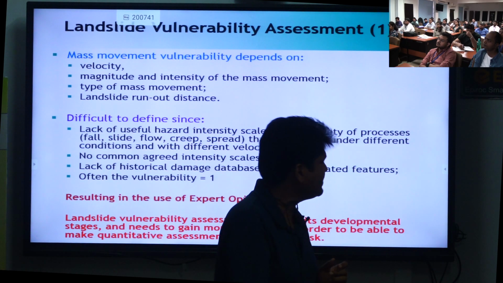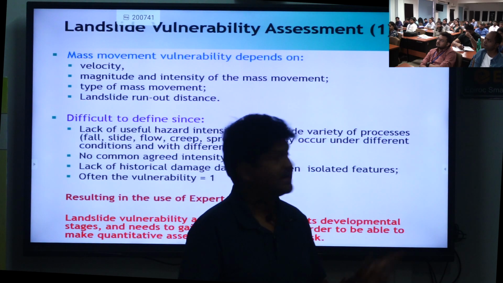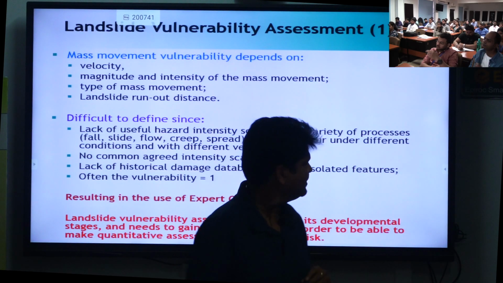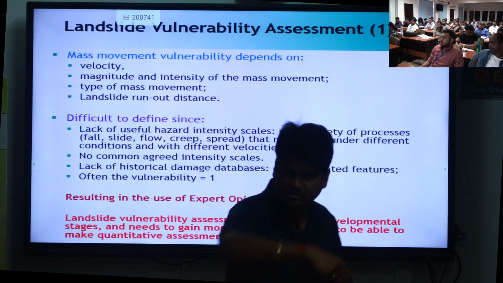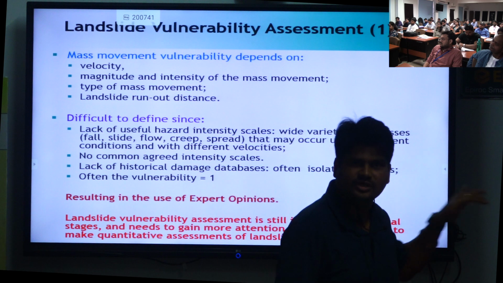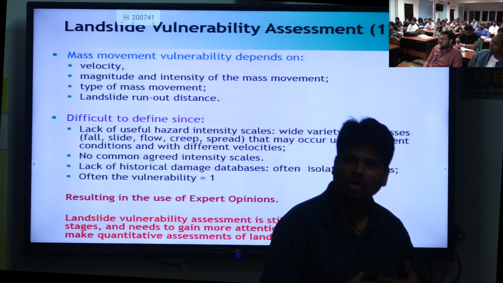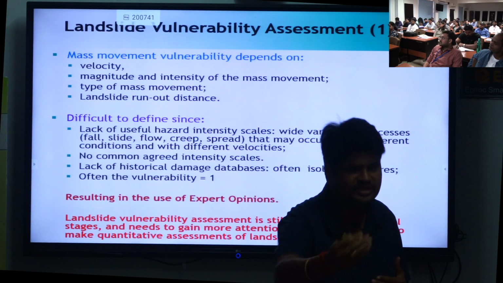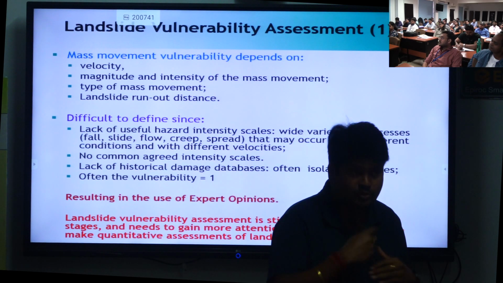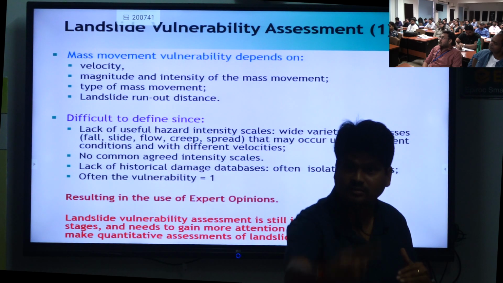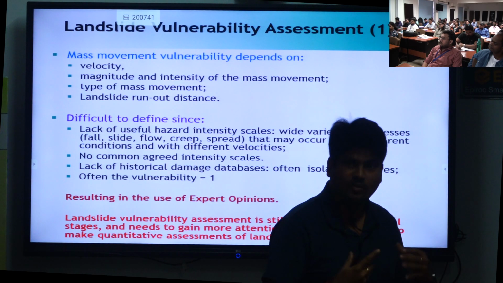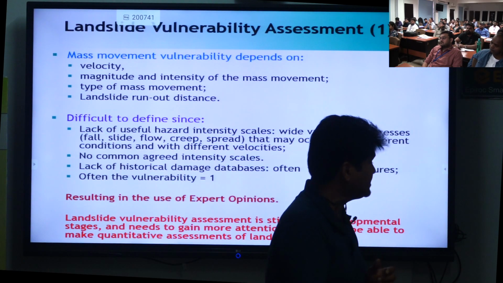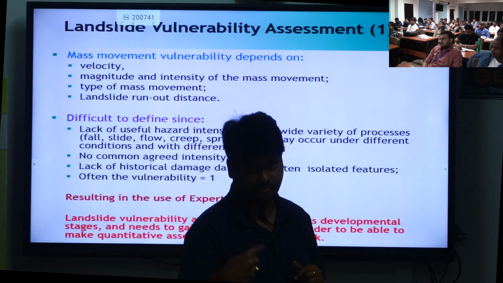Type of mass movement. We say just landslide, but I'll give you some examples. There are many types of classification of landslide. Then runout distance, how far? So this is actually just for the debris flow. But then there is also rock fall. In rock fall, you have to do the distance analysis of bounce, because the rock bounces as well. Okay, and how much material is actually getting detached from the source rock. All those estimations need to be done in the computer-based method.